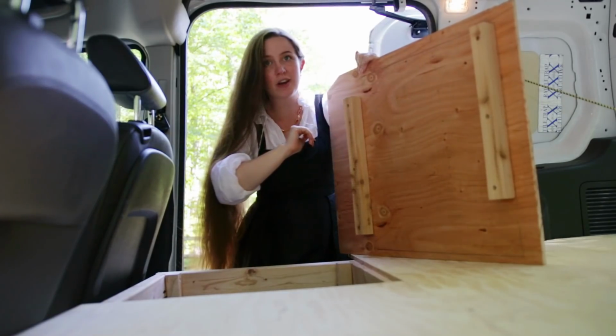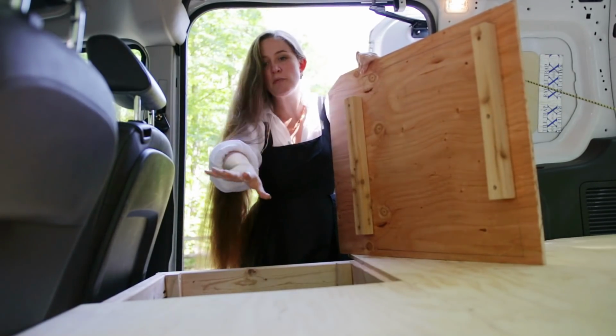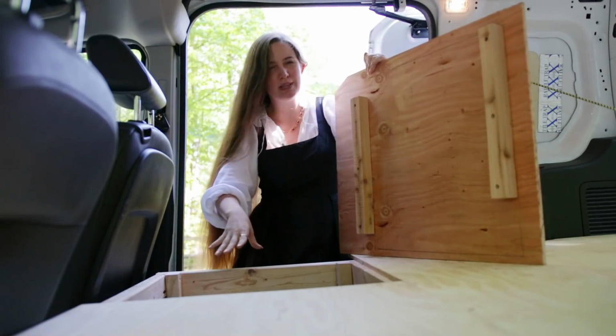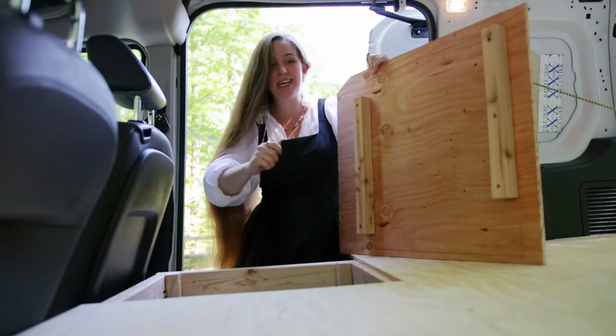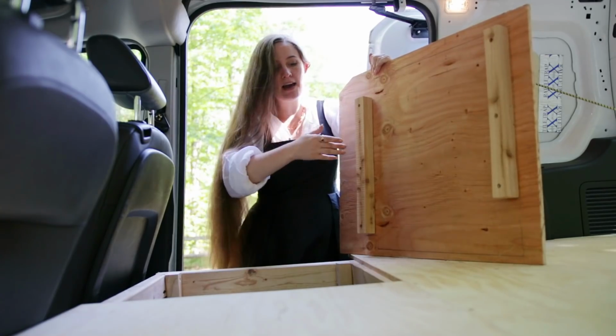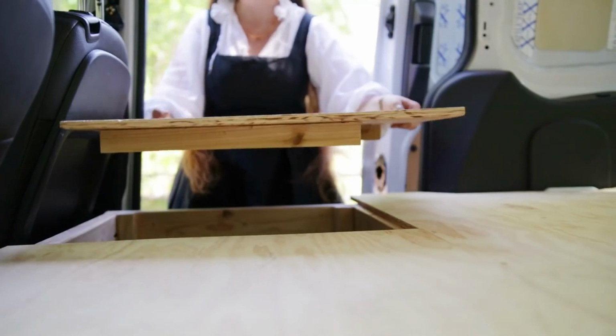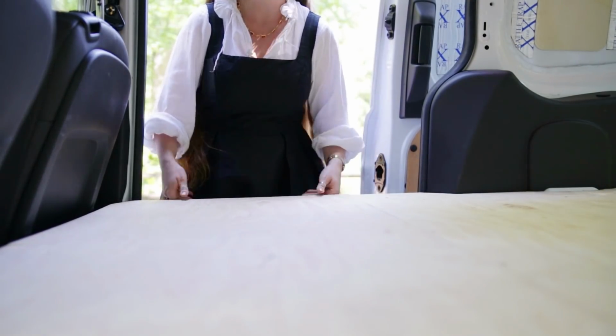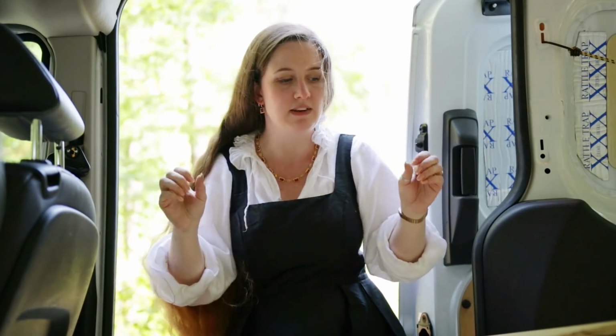So here's what we've got going, a pair of removable panels over this front area so that we had more flexibility in what we put here and being able to get it in and out. But the back half is actually bolted on. We can put things in there that we're not going to want to get out super often. It's less convenient, but it really does make it so that everything is super non-shifty and really rock solid.